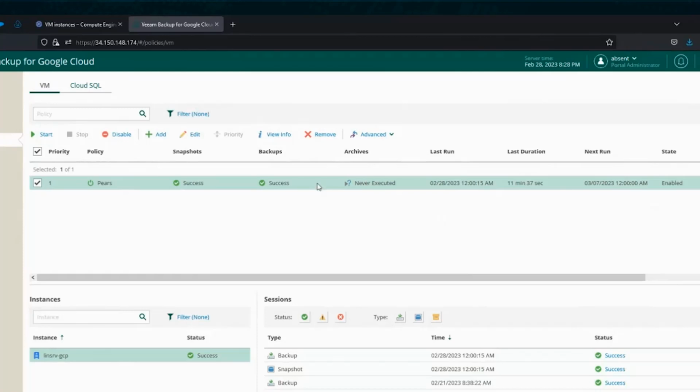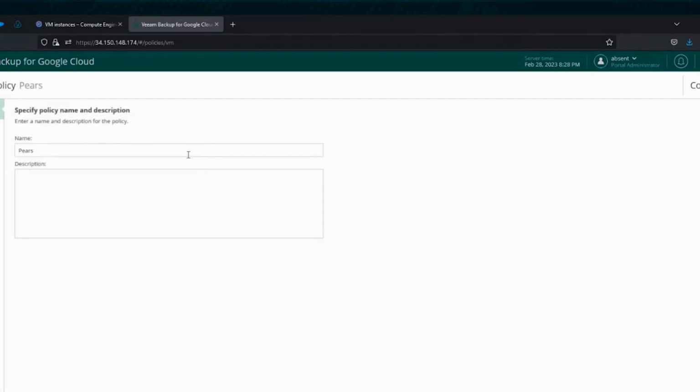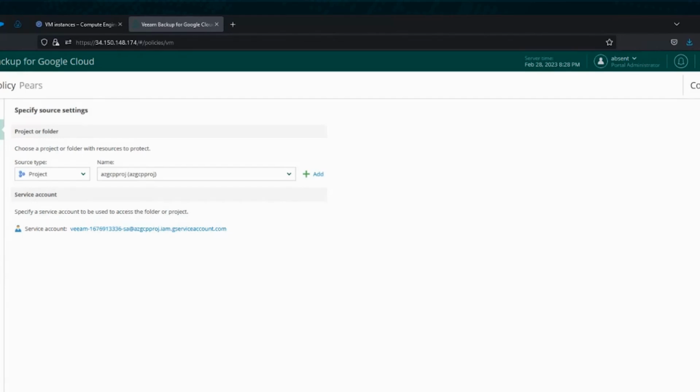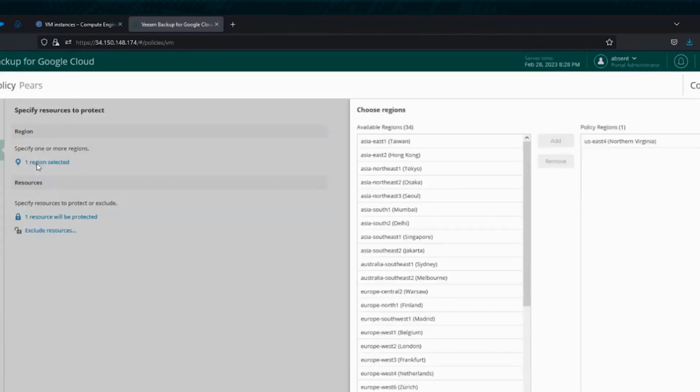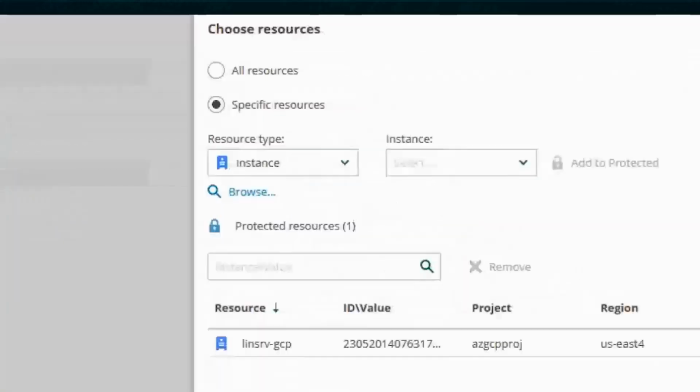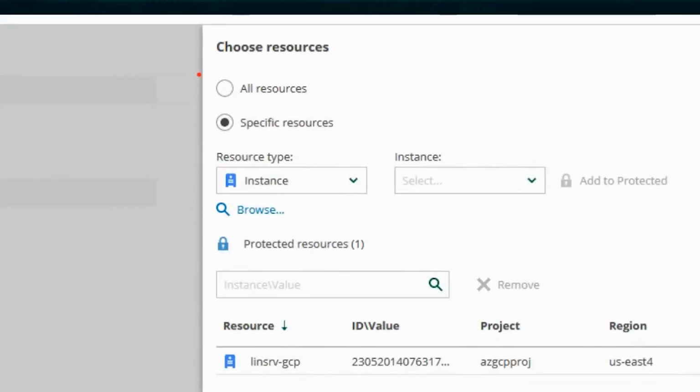We're going to quickly see what's inside of the backup policy configuration, how you can configure it. So obviously, we have to again specify the project or the folder where we're going to operate and the service account. Okay. As for resources, again, you have to specify the region, and then you'll be able to protect everything or the specific resources.